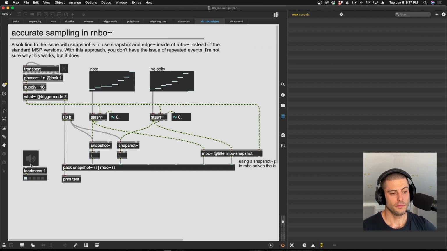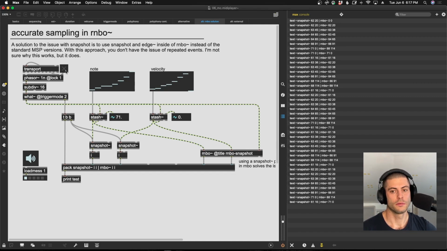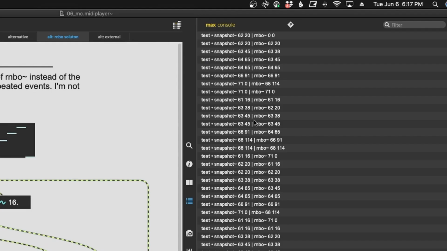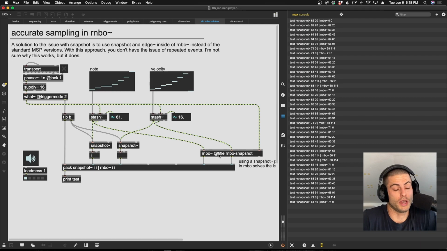And for some reason, and I can't tell you the reason why, we don't get those repeated events. So if we look over here, like we find a repeated one, like 6220, 6220 right here, we don't get that with the Rainbow one. So the Rainbow one is more accurate for some reason. Although I guess that's fine because Rainbow works and is great.